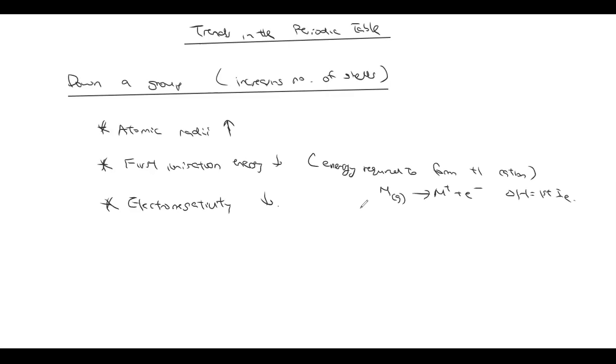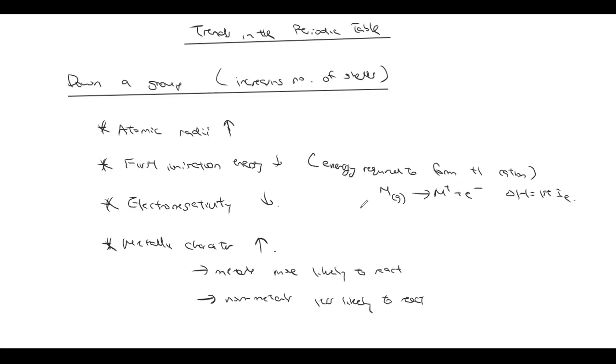Okay. All right. And so your atomic radius increases, your first ionization energy decreases, your electronegativity in general decreases. And as a result of these things, your metallic character increases, which therefore means for metals, you're more likely to react with water or anything. But as a result of that, your non-metals are less likely to react.